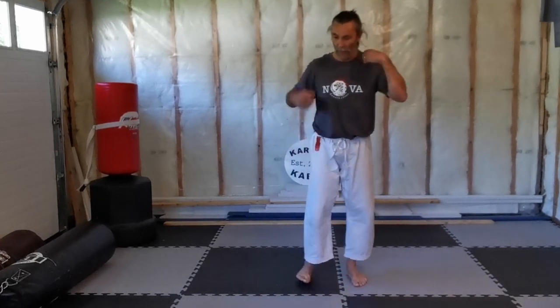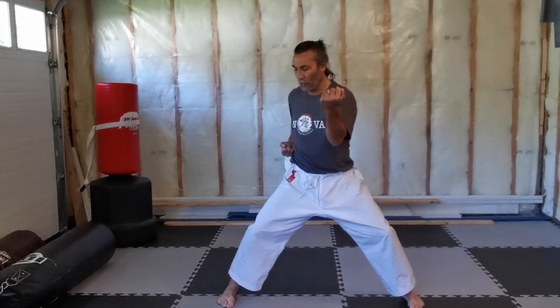Okay, so next one, we'll break this down a little bit for a minute or so. The next movement is here. That's the tricky one to learn for the first time. So let's break the different arms down.